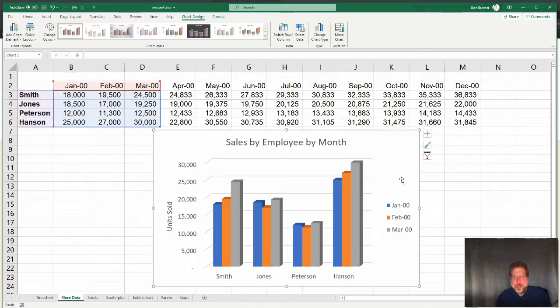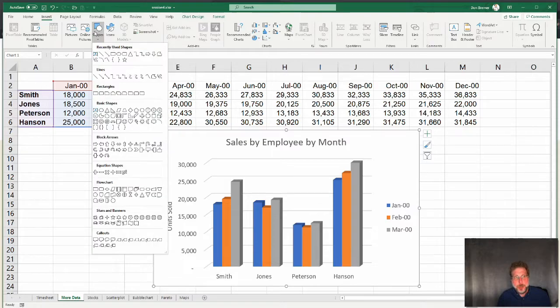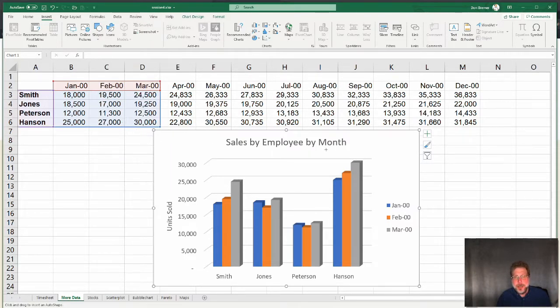When you start doing these charts and pivot tables and things like that, the people who you're going to give this to might say, okay, this is great, I'm looking at this, but what does it mean? And in this case, I want to show that Hansen's doing a good job and Peterson might not be doing such a good job. So I'm going to click on this chart, come back here to insert, and I want to insert a shape. Click on the drop down, and in the basic shapes, third row dead center is a smiley face. I'm going to click on it and then drag it over, no hands.